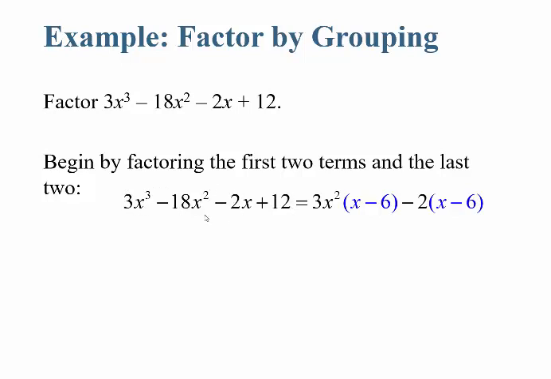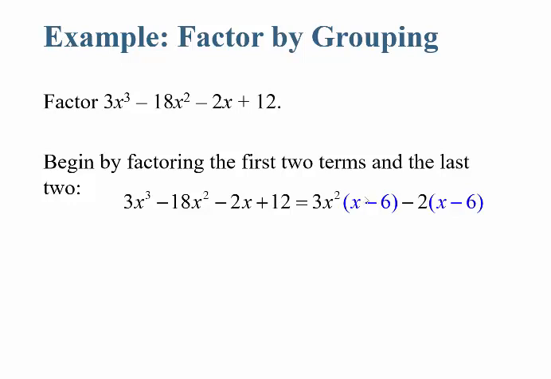When you look at 3x cubed minus 18x squared, the GCF of that is 3x squared. You take a 3 out of the 3 and 18 and an x squared out of the x cubed and x squared, and you're left with x minus 6. Now you look at the next two. What complicates this is the negative sign. You have negative 2x plus 12, so you factor out the 2, and whenever there's a negative in the middle, you factor out the leading negative. When I factor out a negative 2, the negative 2x becomes just x, and the plus 12, because I took a negative out, turns into negative 6, because a minus times a minus gets you back to the 12.